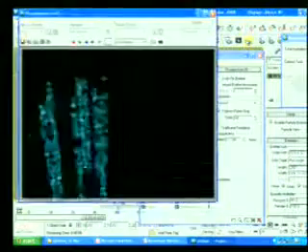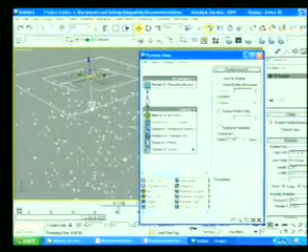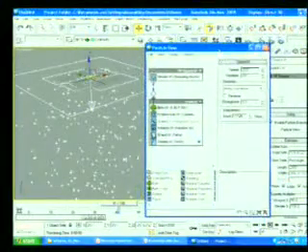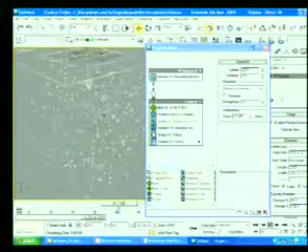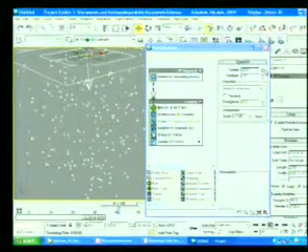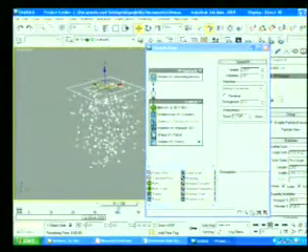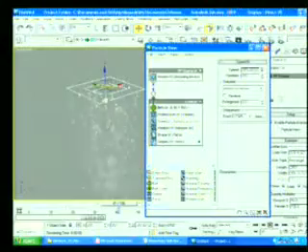This is the total, and the speed. This is the speed of the particles. With the speed we can control the height of the particles too. See the height.